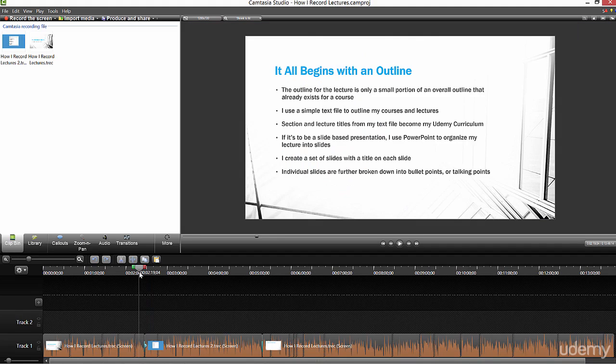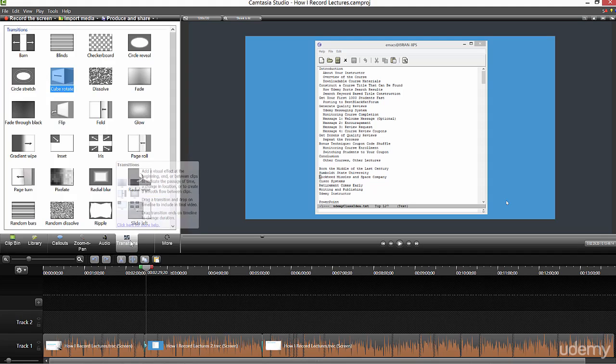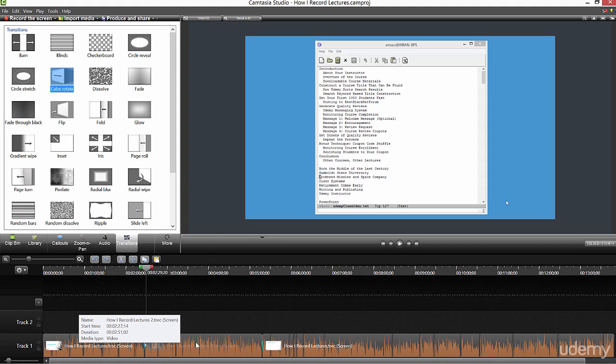And we can actually watch the transition here occur, and I think we can even hear it maybe. And that was the transition from one to the other. And I just put that in there by going to transitions. I used a cube rotate, and I dragged it and dropped it right down where I wanted the transition, and it occurred. So that was simple to do, to splice these two scenes together.